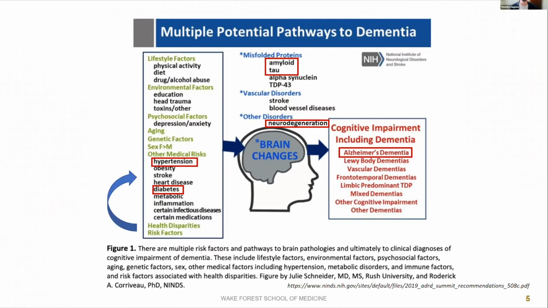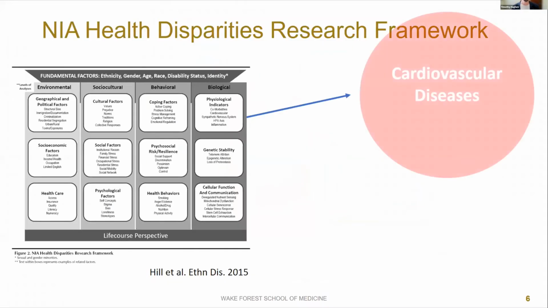Health disparities and social determinants of health are actually key drivers of cardiometabolic health, promoting disparities in hypertension and diabetes and cardiometabolic health in general. Under the NIA Health Disparities Research Framework, there are very useful levels of analysis which we can employ to understand the relationship that social determinants of health contribute to cardiovascular diseases and also ADRD. These pillars are environmental, sociocultural, behavioral, and biologic. In the upper right-hand corner of the biologic, you'll start to see the comorbidities in cardiovascular disease as a key player. These drive cardiovascular diseases themselves.